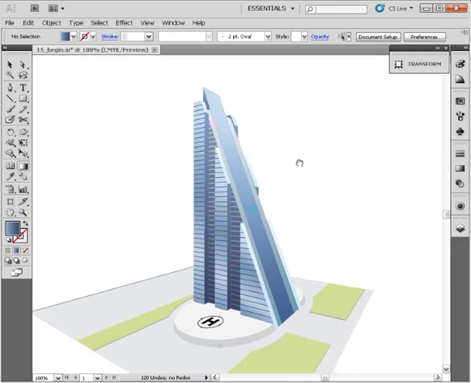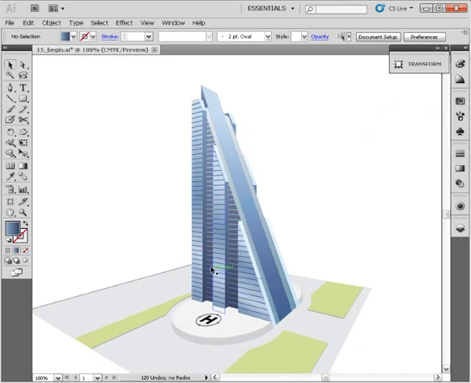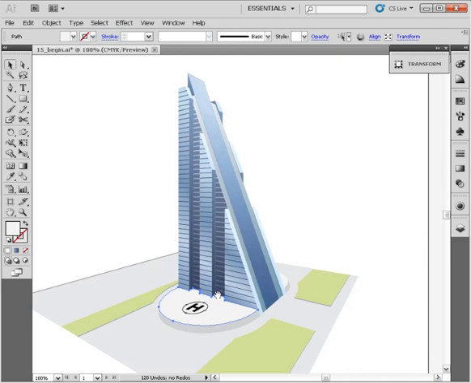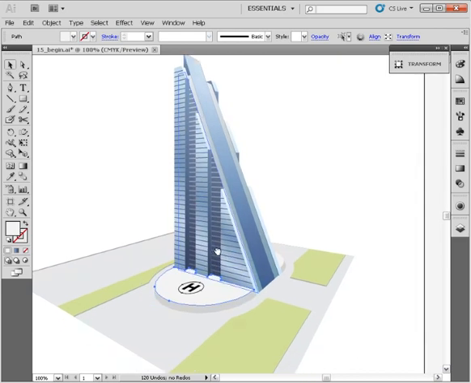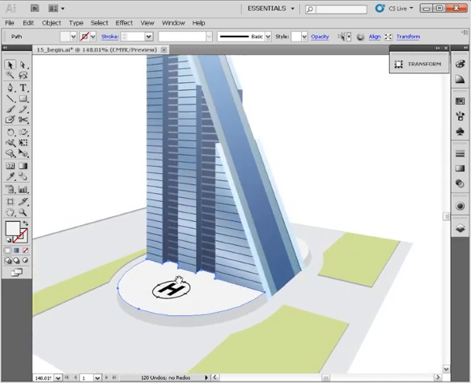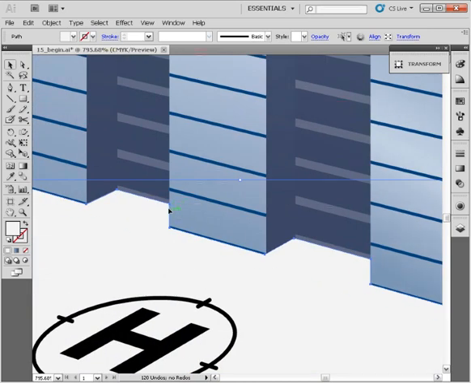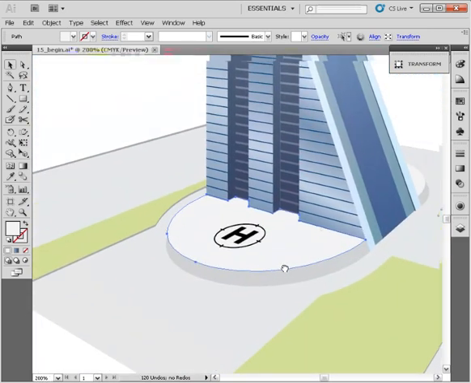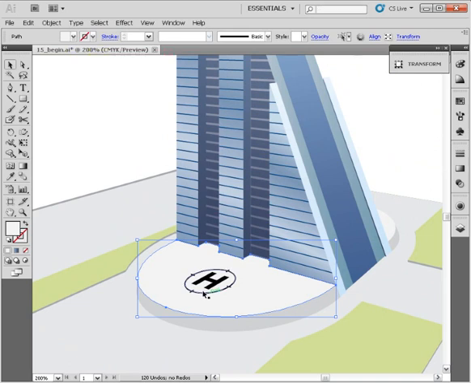Like I said before, you could really take this as far as you want to. That's about as far as I want to go with this. Like I said, this course was mainly about the perspective drawing. So we'll go ahead and zoom in here, and you may notice that this shape is a little bit different than when we left off. I noticed we had these little indentations here, and I went ahead and drew a couple more shapes on our horizontal grid plane and tweaked them up so they would fit nice and flush. Let me just zoom in for you. And then I used the Pathfinder panel to merge those into our existing shape.